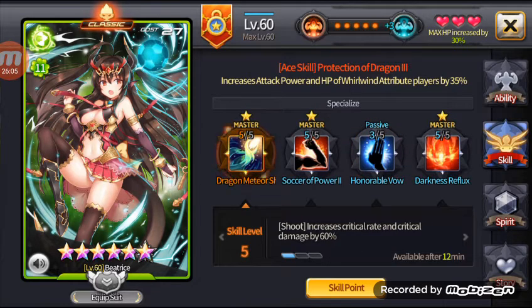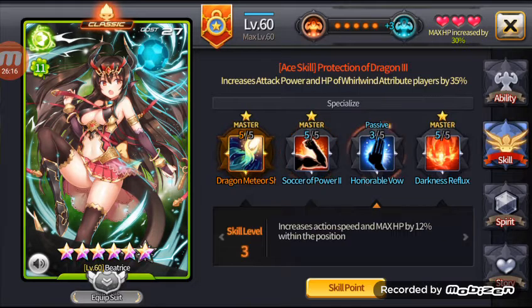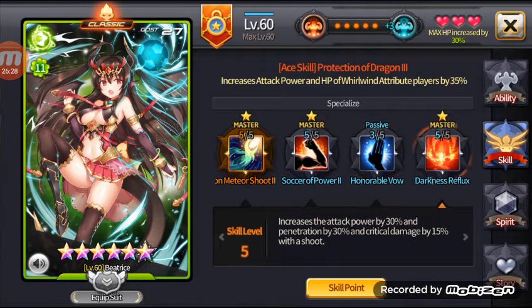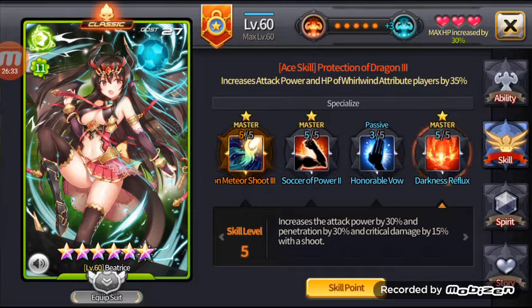So let's start first. Increases critical rate and critical damage by 60%. Awesome. Increases attack power and critical rate by 30%. That's the first passive. Second passive, if you max it out, increases action speed and max HP by 20% within the position. It's an awesome passive to have in frontline. I would recommend it if you like frontline squishy. But this one is the best. Always the last passive is the best.